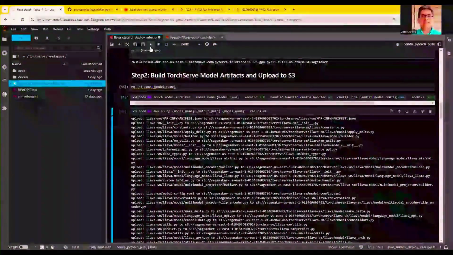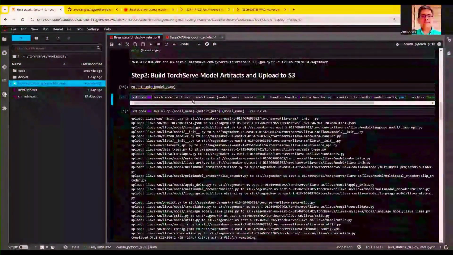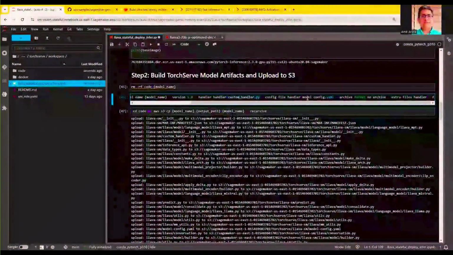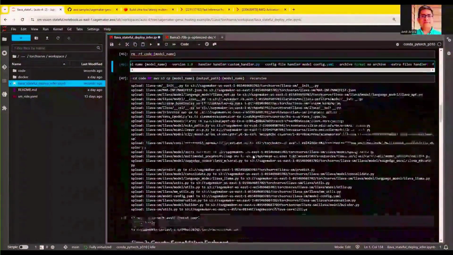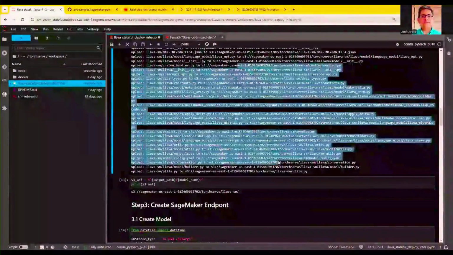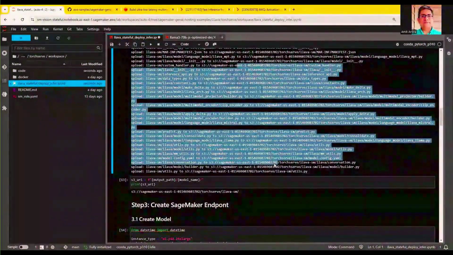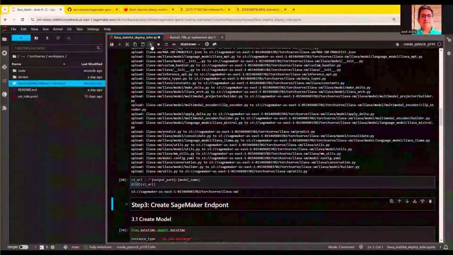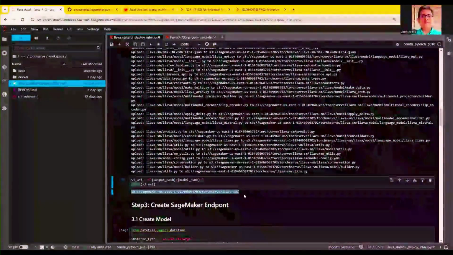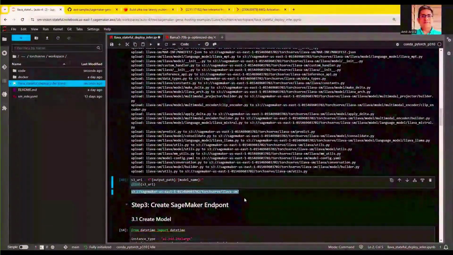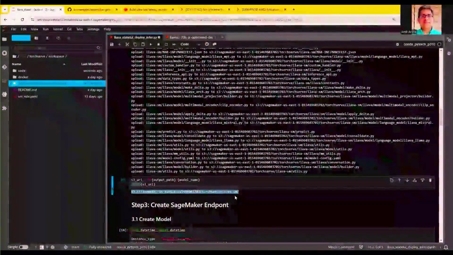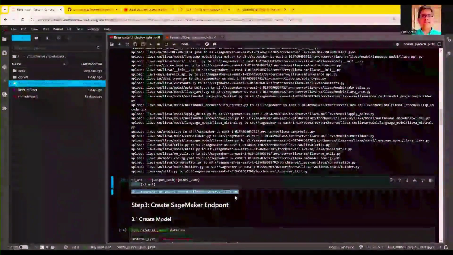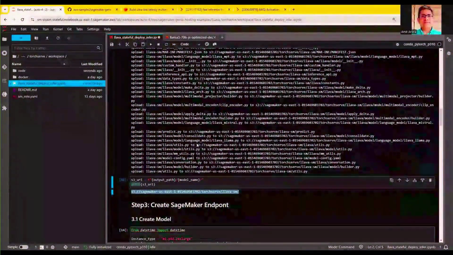Now, once the container is built, the next step is to use the Torch model archiver to use this code that is provided here so that this code is now uploaded in an S3 bucket. This could be an S3 bucket in your account. Now, we are going to use the custom container and these files included in this repository, which provide the sticky session routing implementation, into an S3 bucket. So this is the S3 bucket on which the custom code is now available. The custom model we have built contains the model binaries. We are now at this point ready to deploy this model on a SageMaker endpoint.